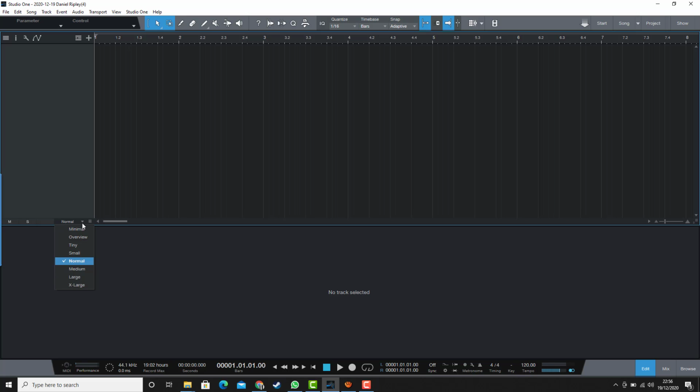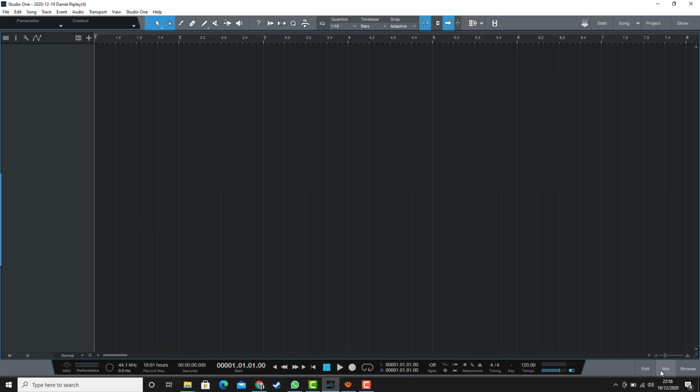And you've also got these presets in here, so normal, small, tiny, you can go medium, large, extra large, and that's pretty cool. That's going to be how big your tracks are going to look on the screen there. So those are those three main areas, and of course if you select it again, it gives you the whole entire area to construct your music, which is pretty good.